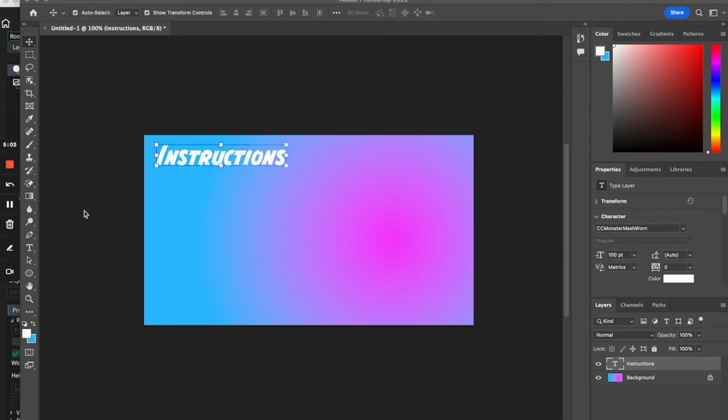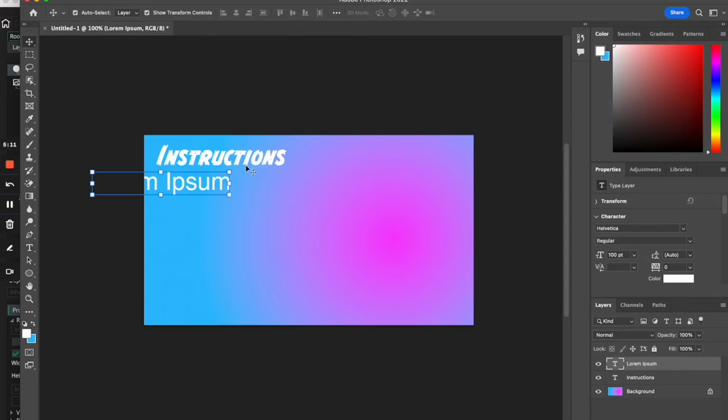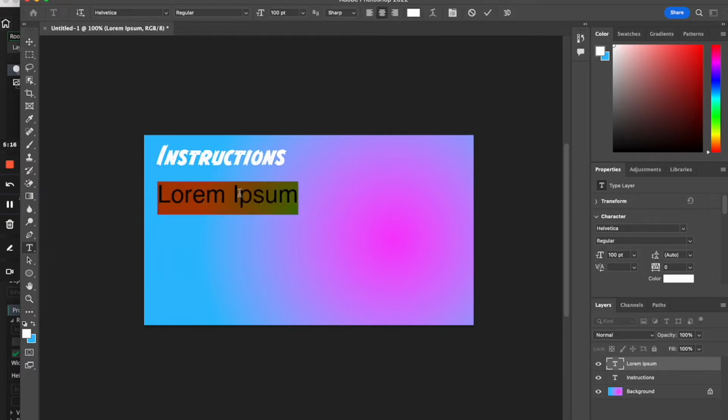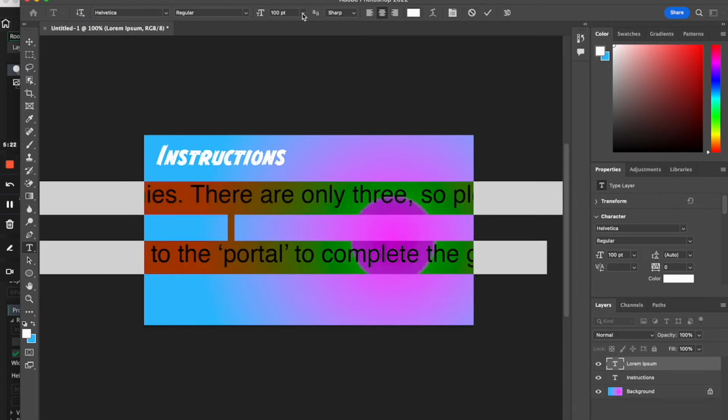If I copy this and open my text box back up, I'm going to single click and change the text to something a bit more readable, like this Helvetica. Let me just move this down and click back in here, and I'm going to paste this in. Now the downside you've got, obviously, when you just paste directly in, is that it hasn't formatted it in a nice way.